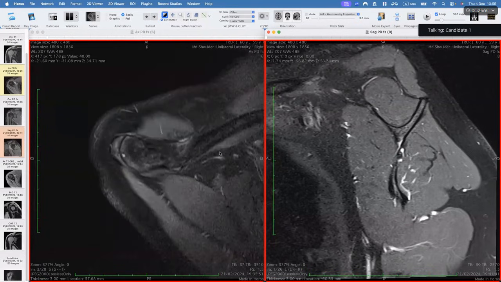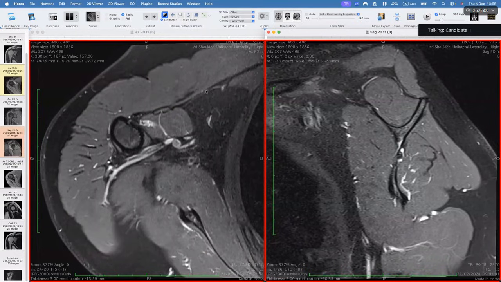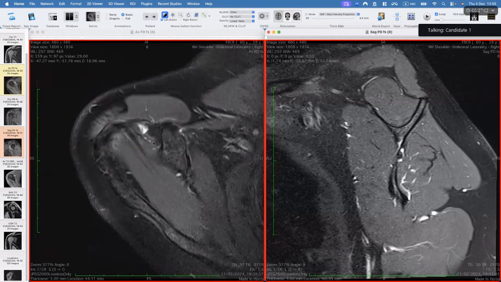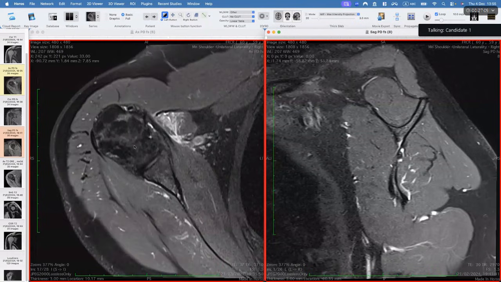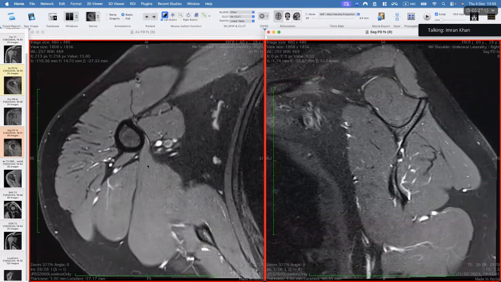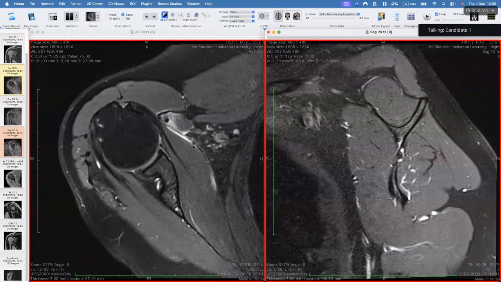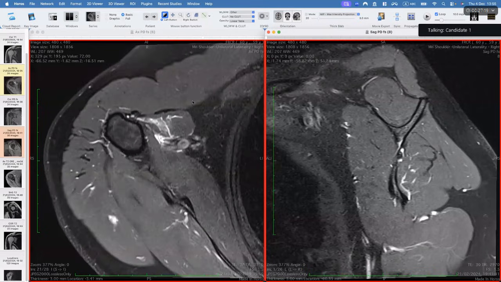First of all, I'm going through the axial images. Marrow signal appears quite heterogeneous in the humerus. Marrow signal is absolutely fine. Okay, so I'm going through the muscles.